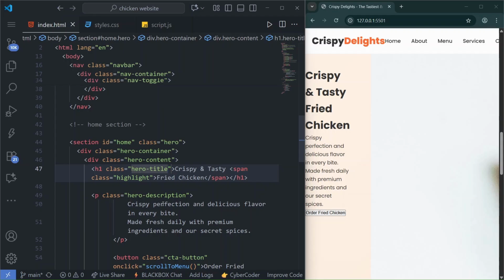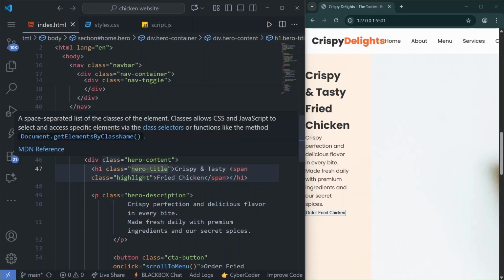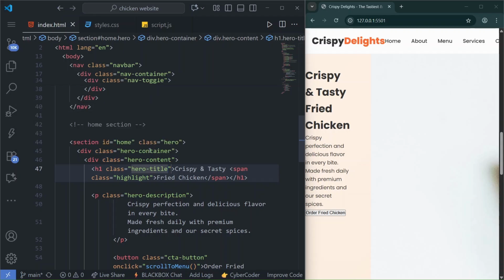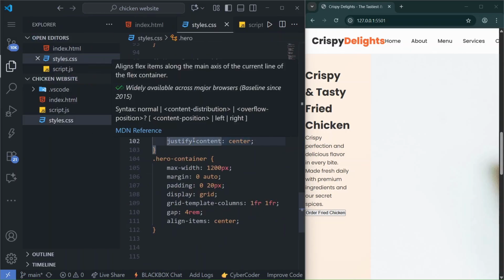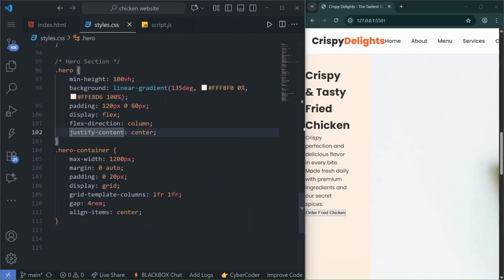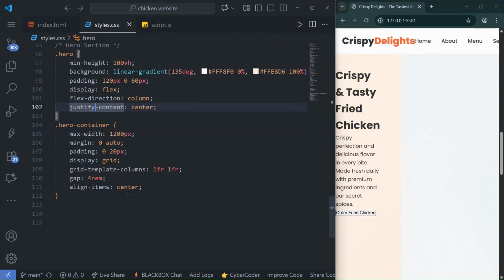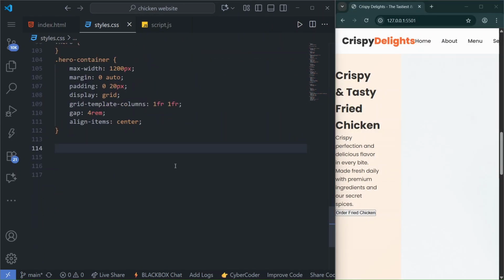And then we have a paragraph, hero description. So we have added our class names to the HTML that we had missed, right? So we must add this hero content, hero container and the hero class. So after that, let's make it a bit smaller, and after that we have to style the other classes like hero content.